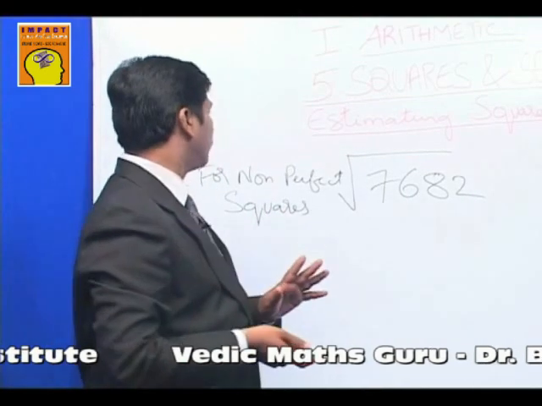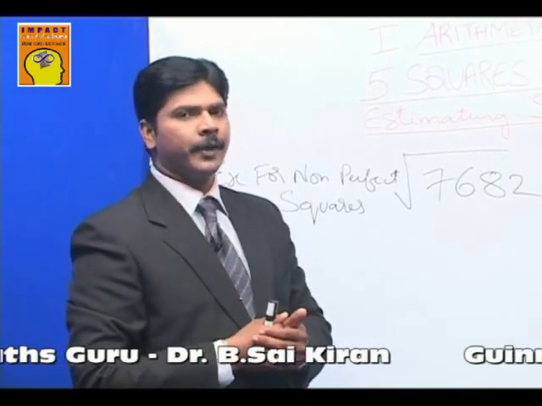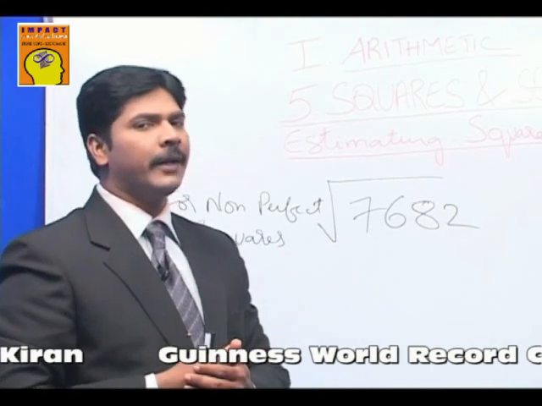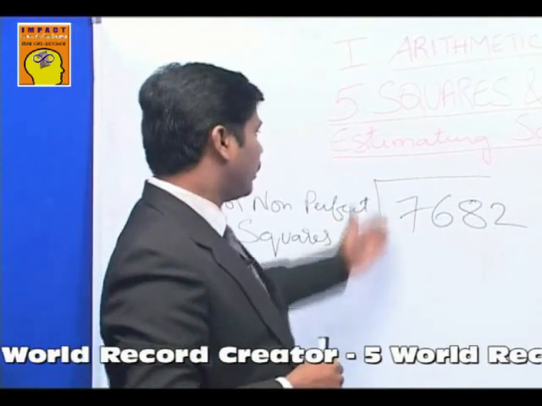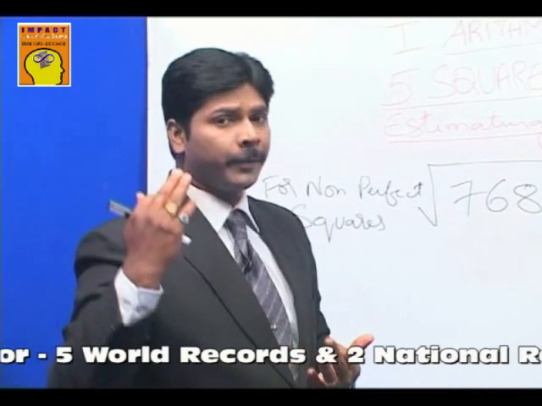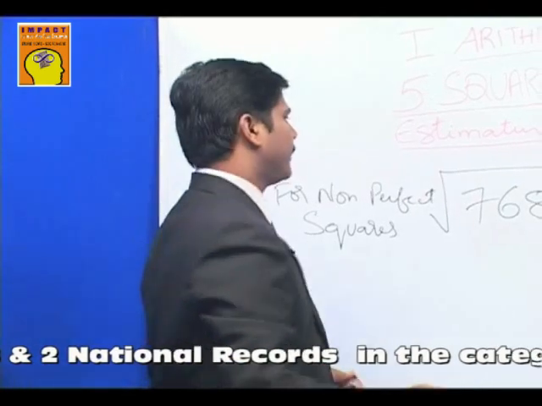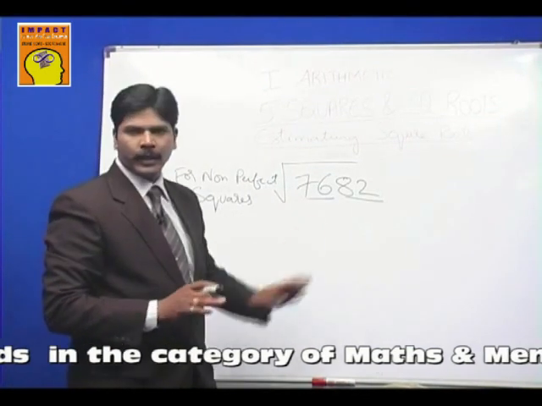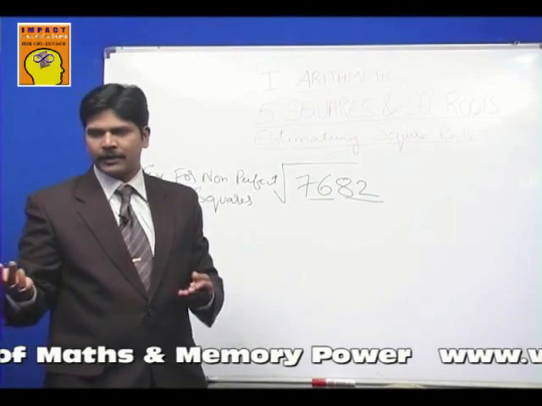Now let's see non-perfect square numbers. When you see that number, you can say that's not a perfect square number, because the number is ending with 2. Perfect square numbers will never end with 2, 3, 7 and 8. But they gave you this and asked you to find out whether it is a perfect square or not. Though it is not a perfect square number, you must know approximately what the value would be. So what you do is underline 2 2, so 76 and 82 separately. You know that a square number ends with 2, so there's no chance where you can write any number there.